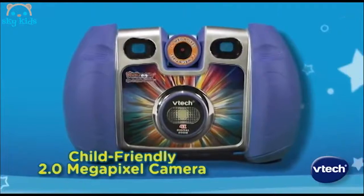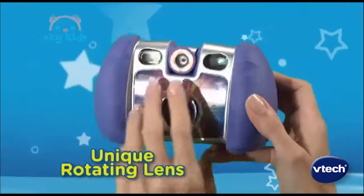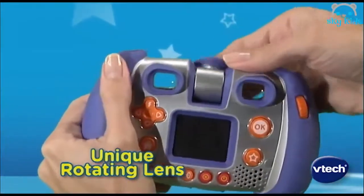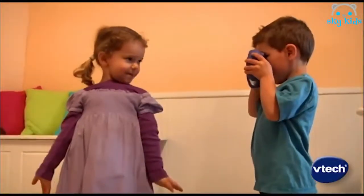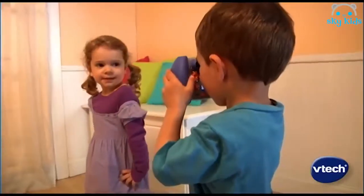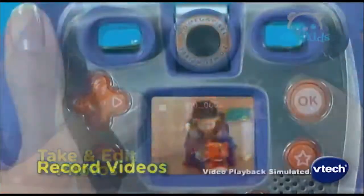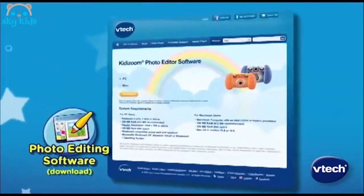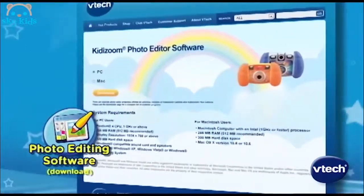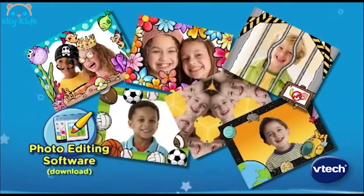Twist and say cheese. VTech presents the Kidizoom Spin and Smile Camera, a 2-megapixel digital camera designed specifically for kids. The Kidizoom Spin and Smile Camera features a rotating lens, so your child can easily snap a self-portrait. Kidizoom Spin and Smile lets your child become the family photographer with endless possibilities. This sleek and durable digital camera lets kids take and edit photos, record digital videos, and play games. It also comes with photo editing software downloadable from VTech's website. The software lets you add silly frames and wacky special effects to your child's pictures.